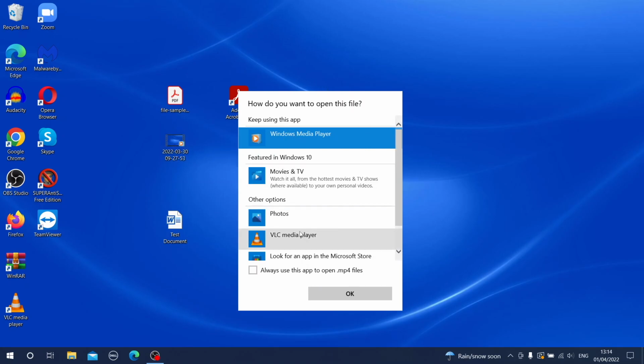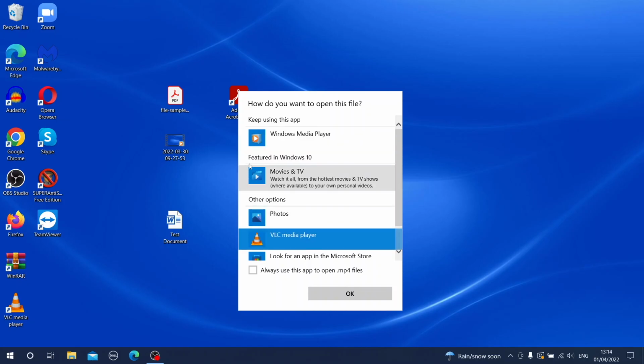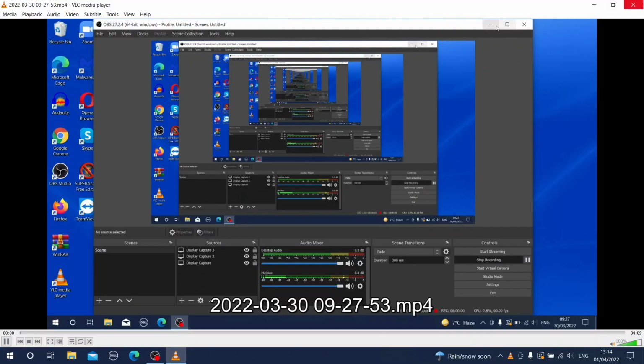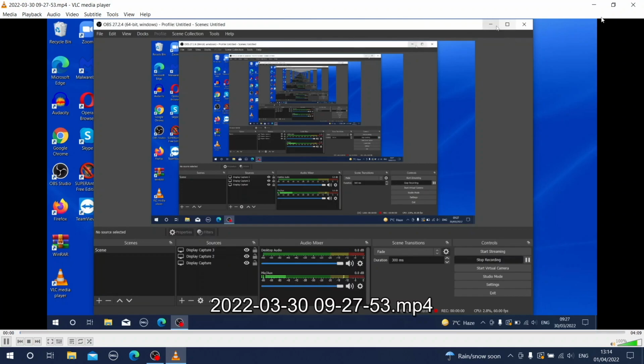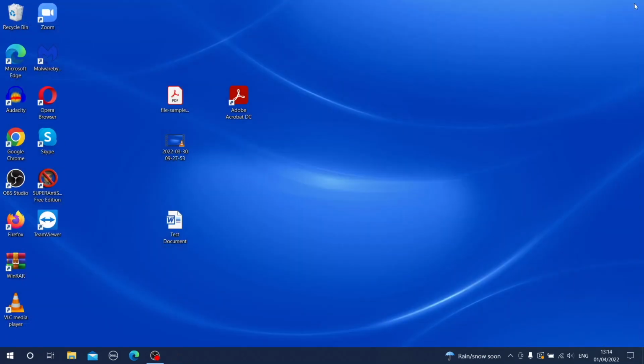Now let's say that I would prefer VLC Media Player. So you make the choice, and to make it permanent, you tick the box next to always use this app to open MP4 files. You tick the box, press OK, and now every time I have this video file, it will always open in VLC Media Player.